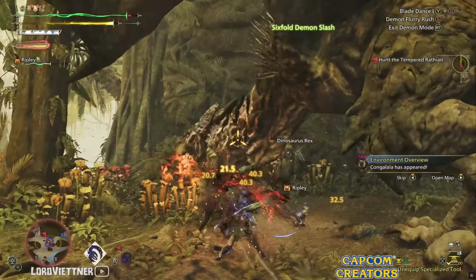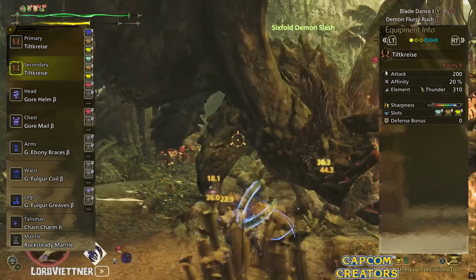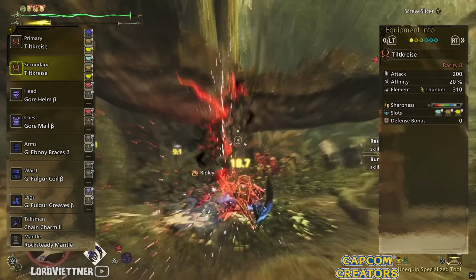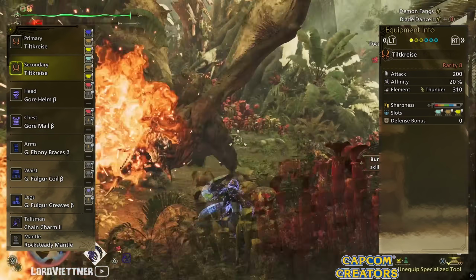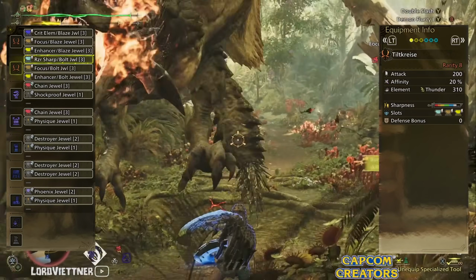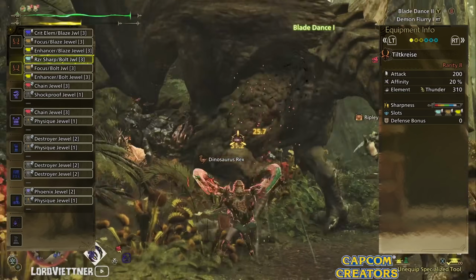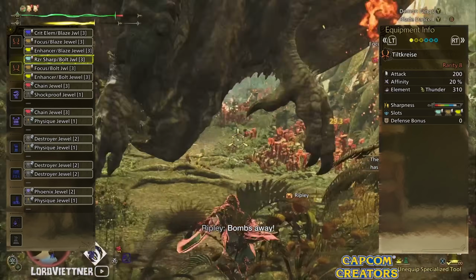Again, we're going to be using the Ardian dual blades, but this time we'll be using 2 different set bonuses, so we'll be rocking the Gore head and chest beta. Again, we use the Guardian Ebony braces beta, but then we'll be using the Guardian Fulgur Anjanath waist and legs beta, and of course the Chain Charm 2. The weapon decorations remain unchanged. Then in our 2 level 3 slots in the armor, you will need Chain Jewel 3s, again the 3 physique jewels for Marathon Runner, and 1 Phoenix Jewel in the level 2 slots.